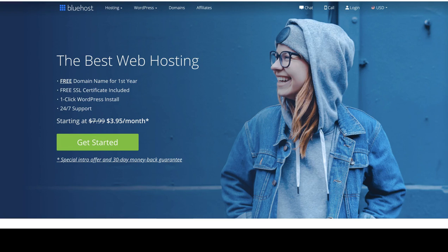Second reason why is the price. So as you can see, you can get it for as low as $3.95 a month. Which is really cheap when you compare it to other things. Like some people, they like Shopify, but that could be $30 or more a month. Etsy, if you're doing things on Etsy, yes, it's free, but then 20 cents per thing and all that other stuff, so it really adds up. It's $3.95 a month. And if you do want to sell things from your website, you just add WooCommerce or things like that, and there's no extra fee.